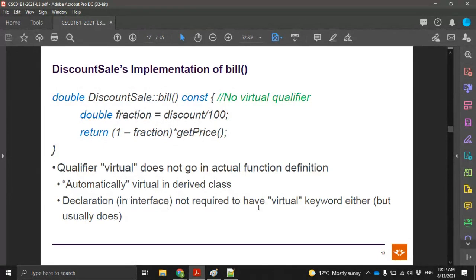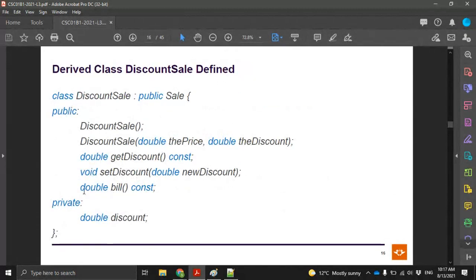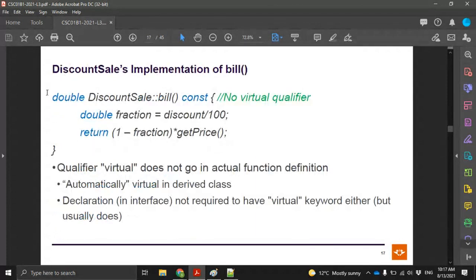Also in the header file, you're not really required to have the virtual keyword, but usually you will have it just to show that it's a virtual function, but you don't have to, right? As you can see here in this header file, there's no virtual keyword. But in the CPP file, you get a compiler error if you include the virtual keyword.